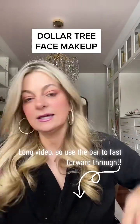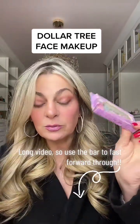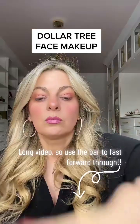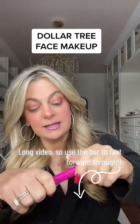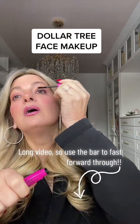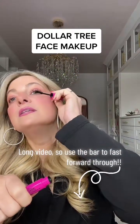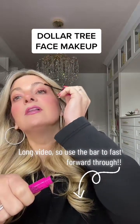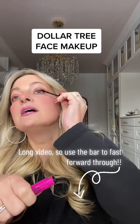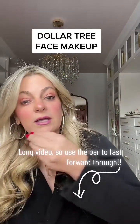Finally, some LA Colors mascara — I got the lengthening because I like those starry eyes. I figured we'd have a little bit of fun and throw some lash extensions on the end, which I normally don't do, but I thought I would need the extra help. The fake lashes are a fail — not because of the lashes, I think that was big-time user error. But the mascara itself is actually pretty good. This is my good eye though — I think everybody has a good eye and a bad eye for lashes, and I can really tell whether the mascara is good if I start with this eye. This is actually decent.